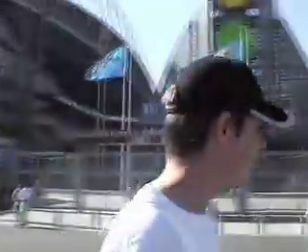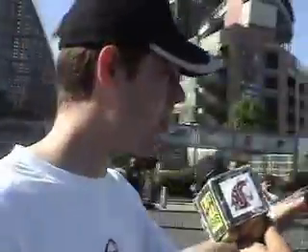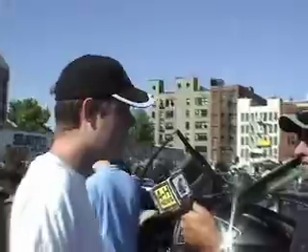That is awesome — that's one of the cleanest TCs I've ever seen. You've done a really good job, and from what I hear, you haven't let a shop touch this at all. No. Me and my father did all of the work in the garage. Some of the subtle painting work and interior paintwork to match the outside was done by a body shop, but all of the install — from the doors, to the cage, to the sound system, to the nitrous kit, to all the engine performance — we did in our own garage.